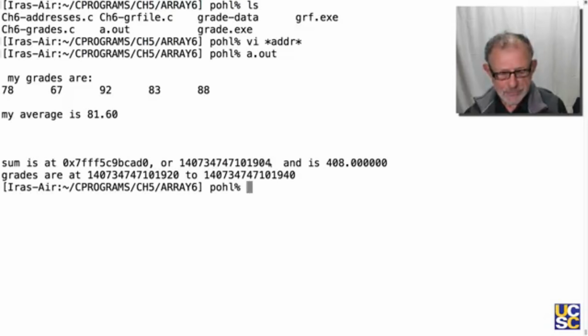One was the variable sum, another was the pointer to some variable, another was i, and those were all 4 bytes. And then you come on where the beginning of grades is. So it all makes sense if you think about where things are laid out in that program. And then it goes up to 1940 because each individual element is 4 bytes long. And there were 5 elements, so you're adding 20 and you get to the last element.